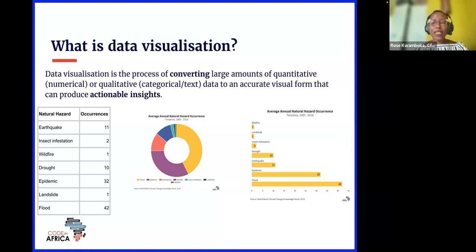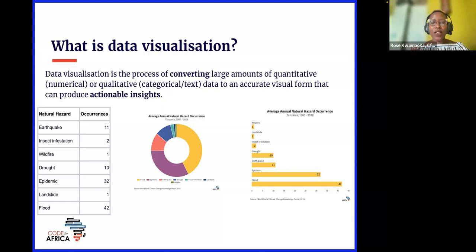If you look at these three visualizations, the first one is a table, the second one is a pie chart or a donut chart, and the third one is a bar chart. This is the same data presented differently.